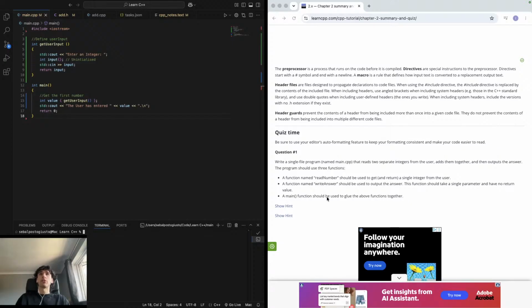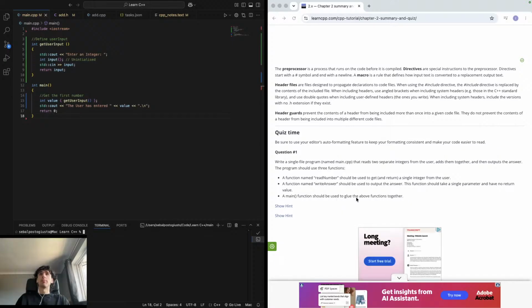A main function should be the glue to put it together. So I assume we can get rid of this. Hang on. A function named readNumber should be used to get and return a single integer from the user.